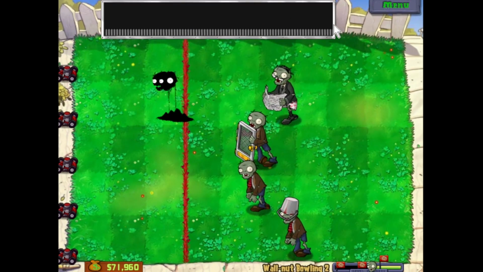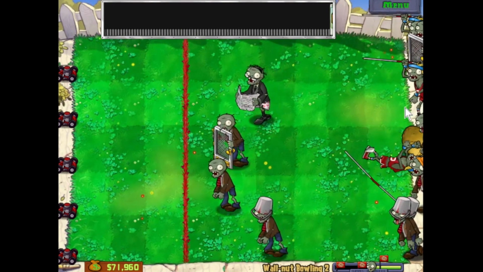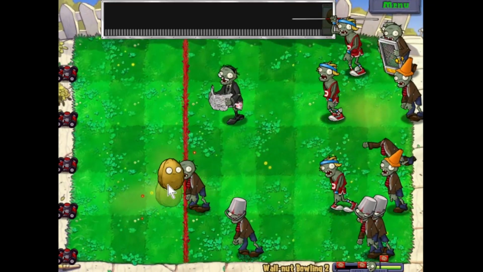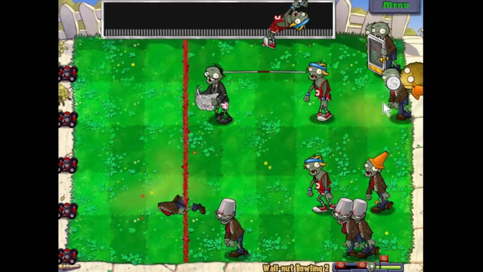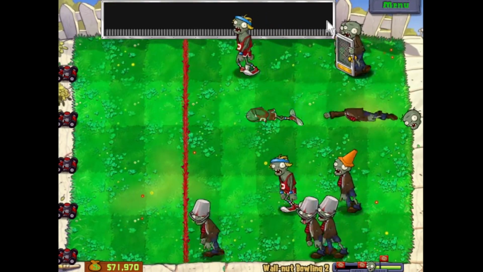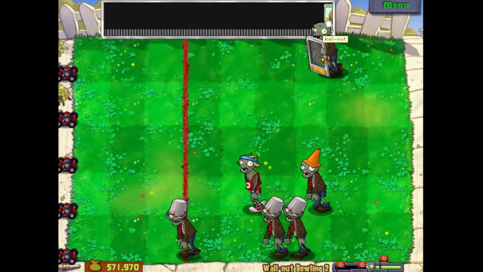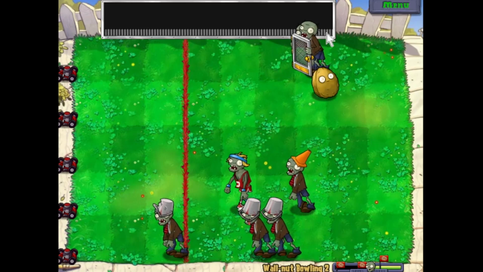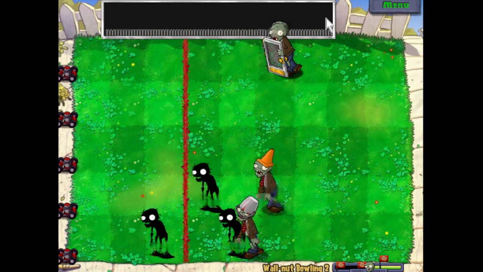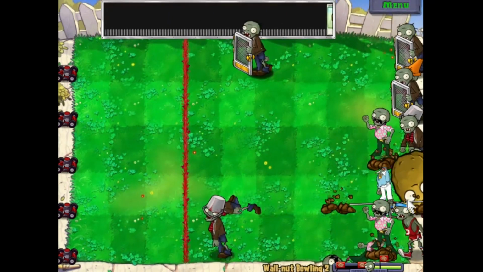That works. That works. Not really, but it's good enough. Even better. Alright. Why won't it give me a good... Not a good zombie, but... That works. It's like, I just need giant bowling balls. Like that.